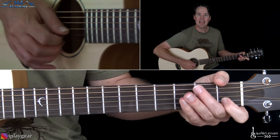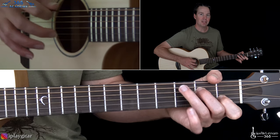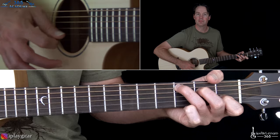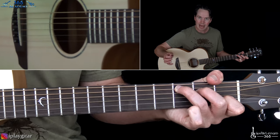That's an open E, first fret on the B, open G, second fret on the D, and then the third fret on the A string. You can see charts for all the basic chords at guitarlessons365.com. Just check out the beginner section. All right, so we have that.